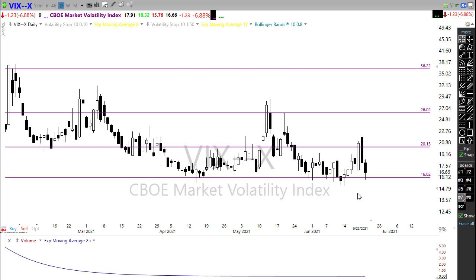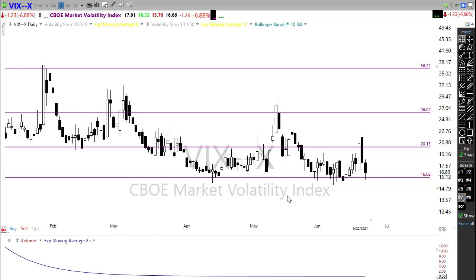So as long as the fear continues to drop out, you've got to give that up to the bulls in the chart. But you would think that we would be hitting some new lows here in the VIX as we hit new highs in the market. That's not the case yet. Perhaps we just need the SPY to push on through to make that occur. So watch that closely. What we don't want to see is a little bit of profit taking or that pushback here that could hold this level.